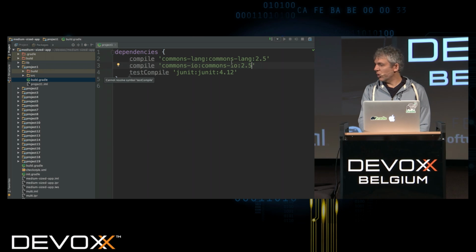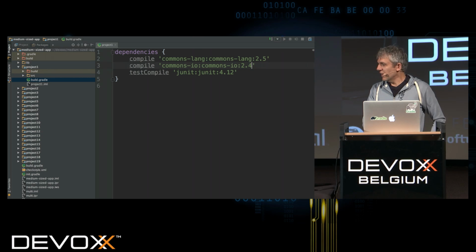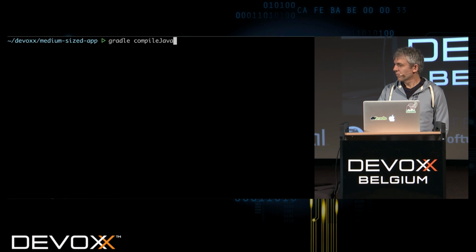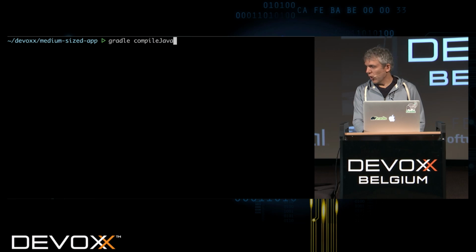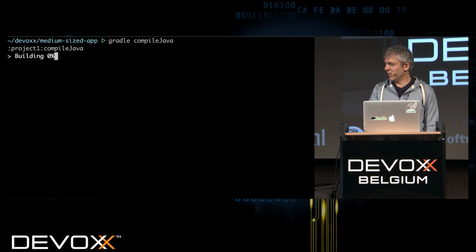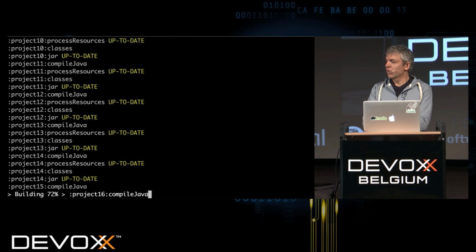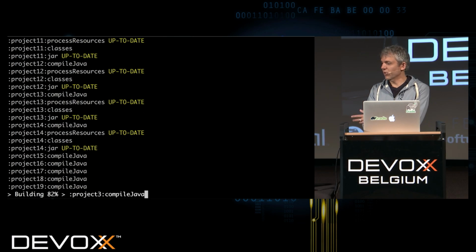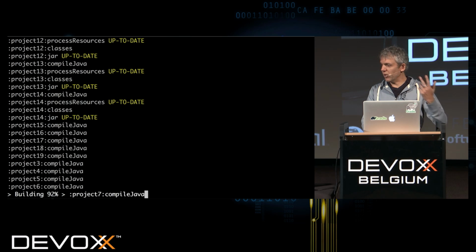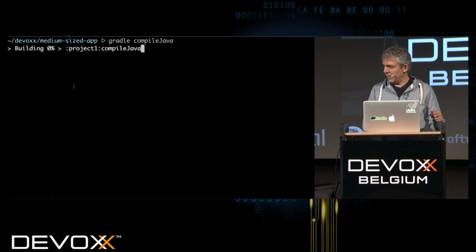Now let's change, and this is how Gradle works currently, or how you would do it with Maven. Let's change the version in project 1 of any of the dependencies, and because this is leaking, right, the old way that things are working, you need to compile everything, because the class path is leaking. It triggers a recompile of all those projects that depend on project 1, directly or indirectly.